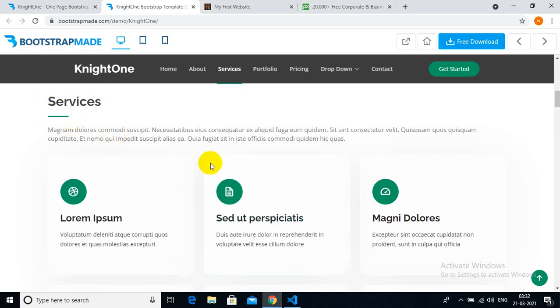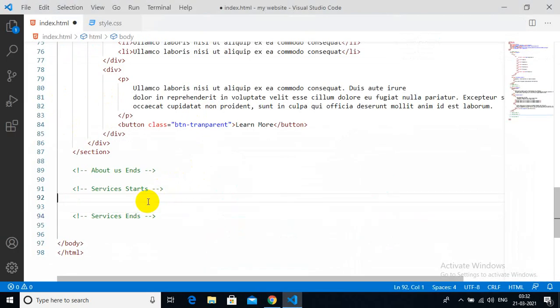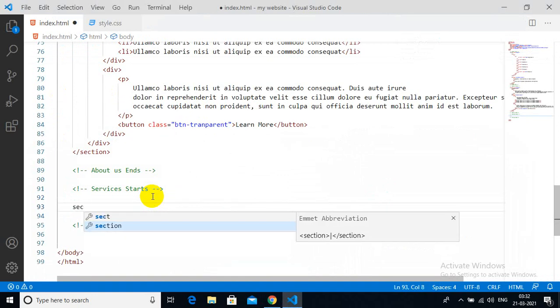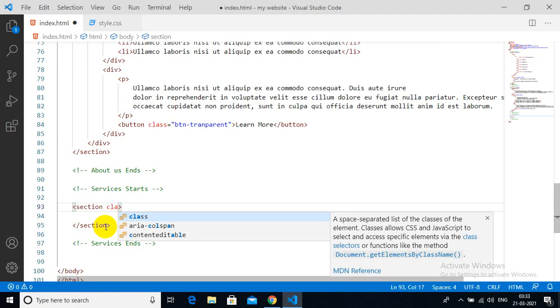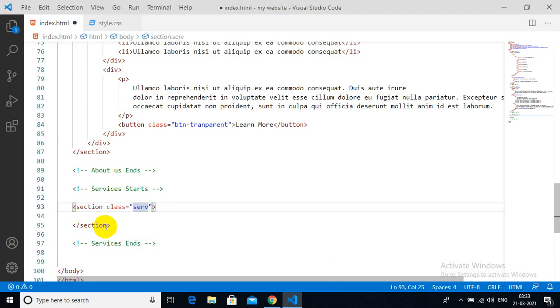So next, how many divisions? First, this is the section, right? So first we'll create a section here. Sorry guys. Section, and to the section I will provide the class. So here the class name is services.